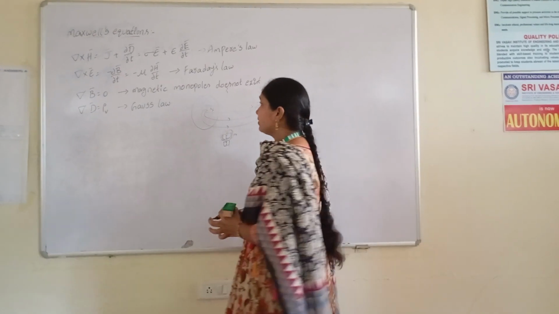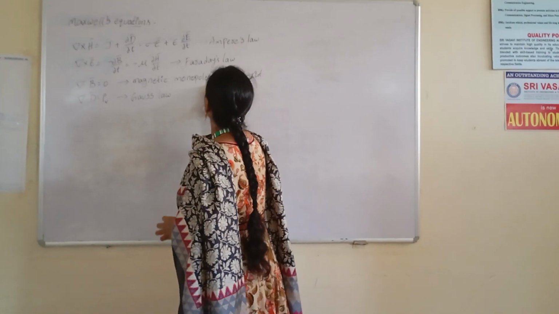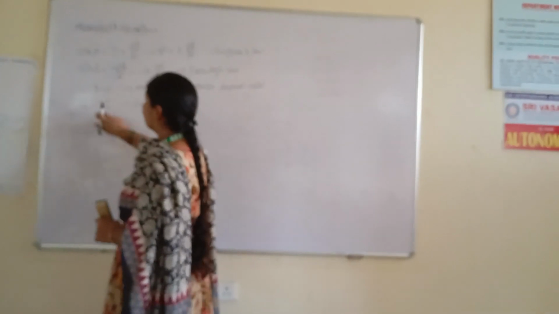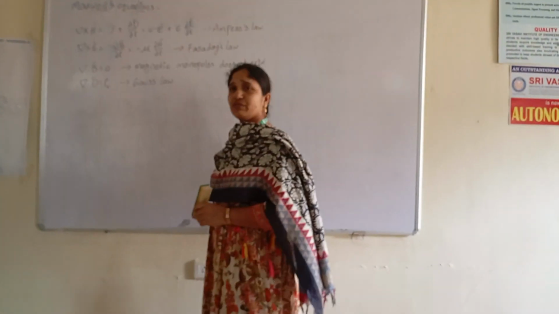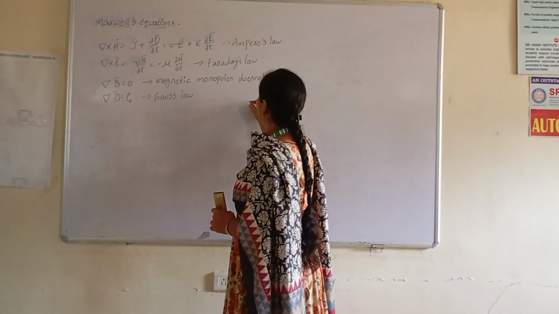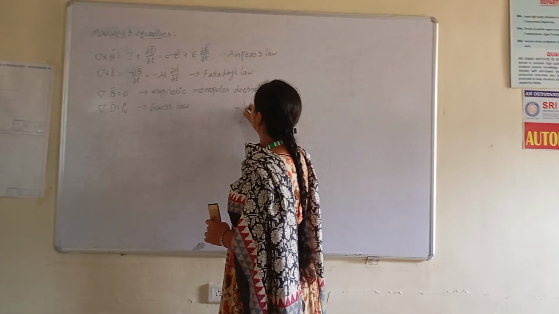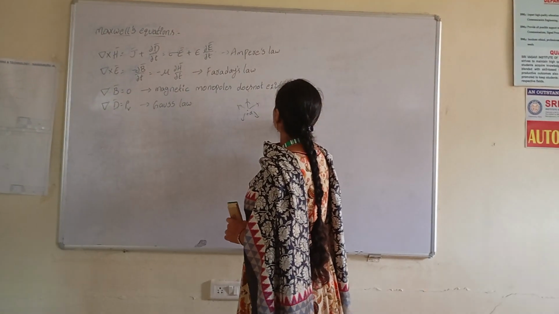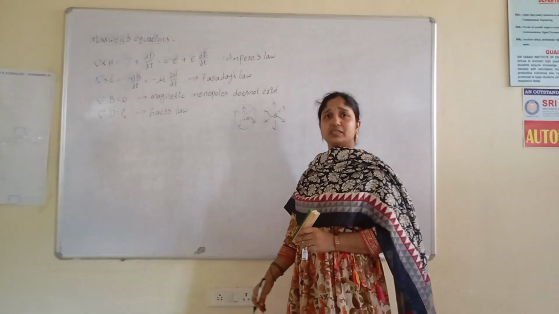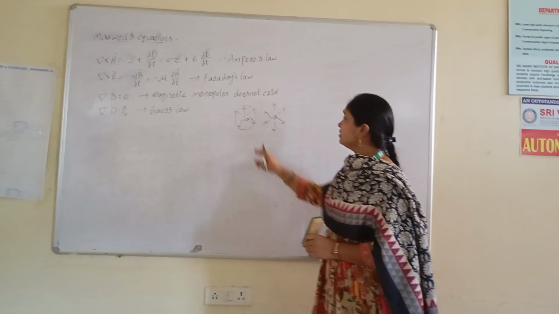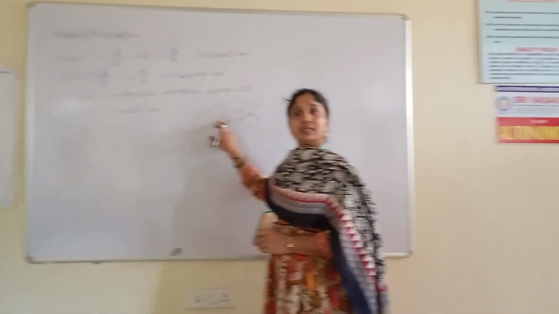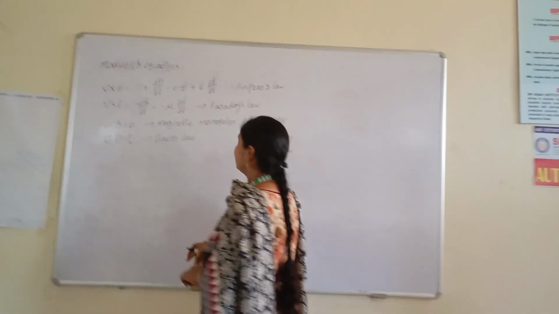That is the expression for the third equation. Next, the last one is the Gauss law. Unlike the magnetic field, for the electric field, electric monopole charges will exist. That is, we can have only a positive charge, or we can have only a negative charge like this. So if I enclose this charge with a surface area, the flux passing through this surface area is equal to the charge enclosed by that area. That is the expression for the fourth equation.